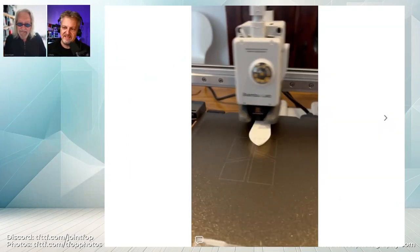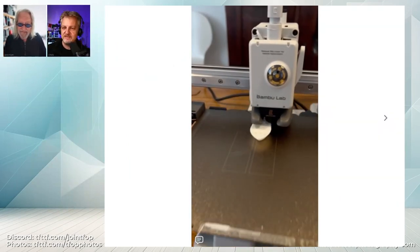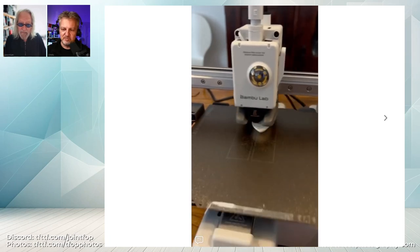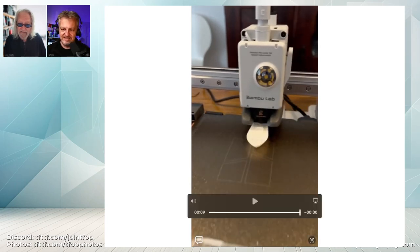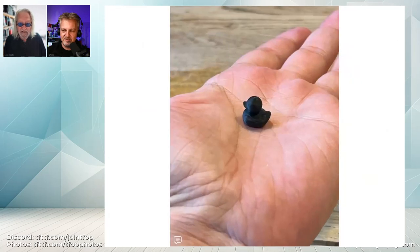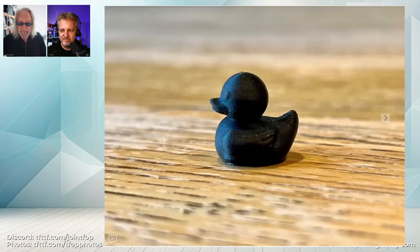So I know that there's a lot of work being done on 3D printing in space, which has different characteristics, obviously, in zero gravity. But speaking of speed, here is how fast this thing is. If you look at the speed, this is real time on the screen right now. That is pretty quick. And the detail, again, this is the rubber ducky. This is a close-up of the rubber ducky. Again, this is a quarter of an inch maybe in size.